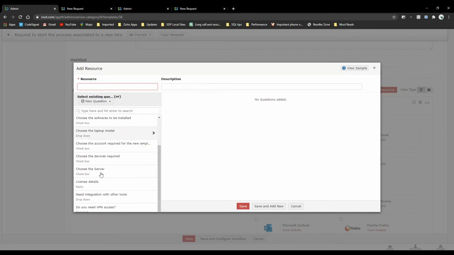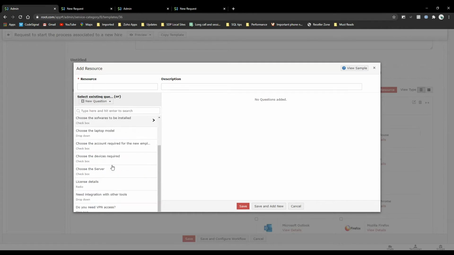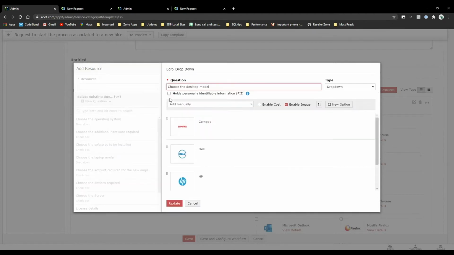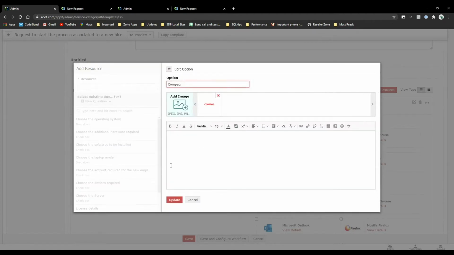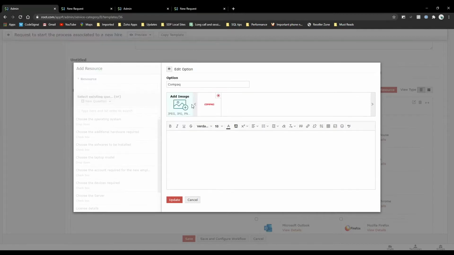These are some of the default resource questions that are available. If you want new questions, you can of course create them depending upon the available options, whether you want them to be a radio button or checkbox. Or if you have created the questions already, you can drag and drop, or choose them right from here. If you want to make any changes to the existing questions, you can click on the edit icon and make the changes over here. So in resource images, you can upload new images from your available images list, or your icons.